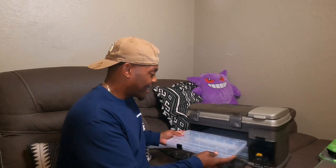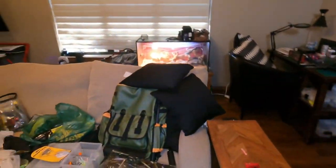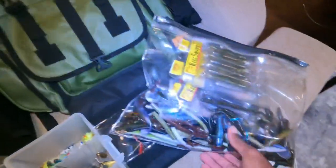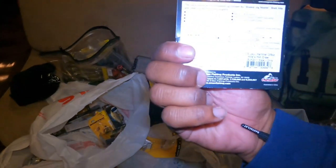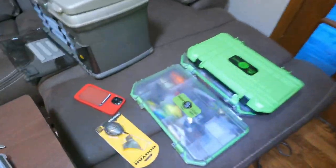We're going to be organizing all this stuff right here and trying to make sense of it. There's buzz baits, spinners, another buzz bait — got some other spinners, a Baby Bullshad. There's a 3/8 Jackhammer in this red colorway they call 'Hot Crawl' — I haven't thrown that yet but I'm going to. So today's video is about organizing all of this and finding a good place for everything.